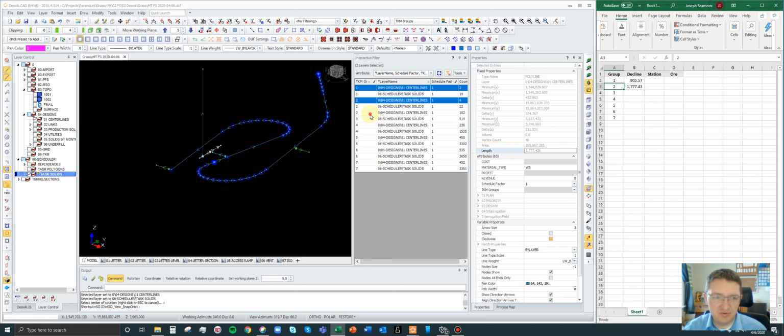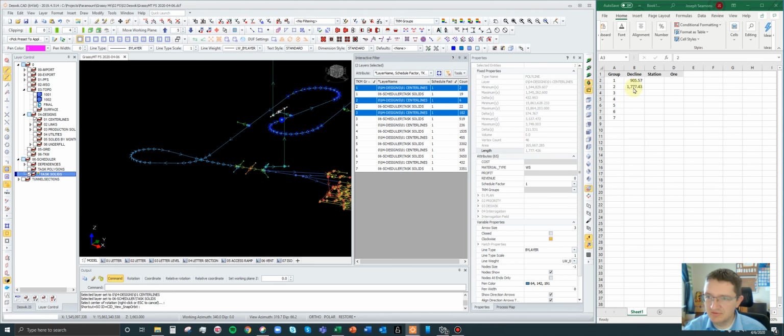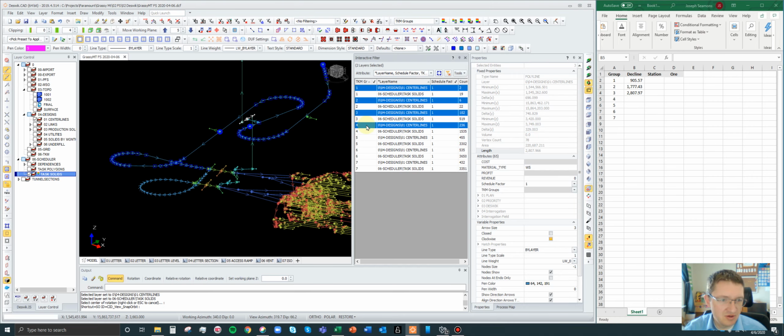So now let's go to the third one. And I think I'm just going to do the decline all the way down. I don't want to stop here and do the station yet. So let's measure that one. 2. So now we're at 280. Let's just copy it. That's where we're at right now. Now let's go to group 4.